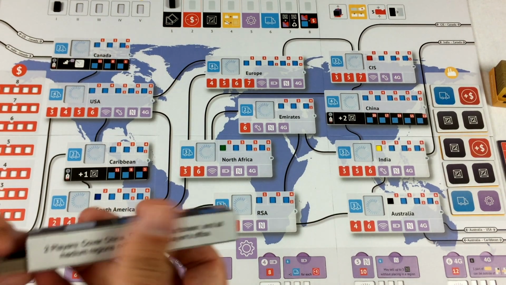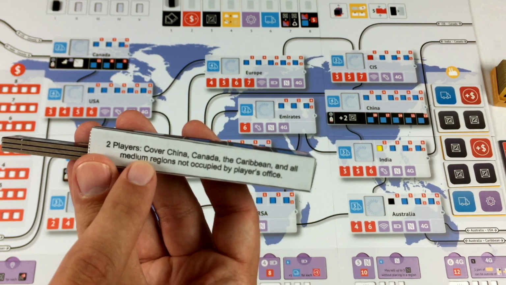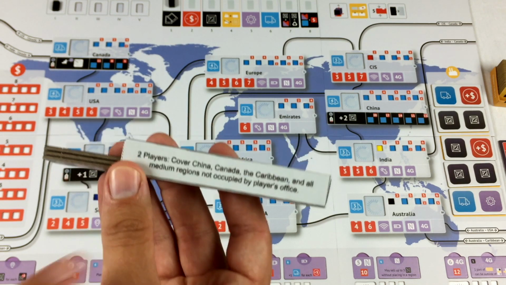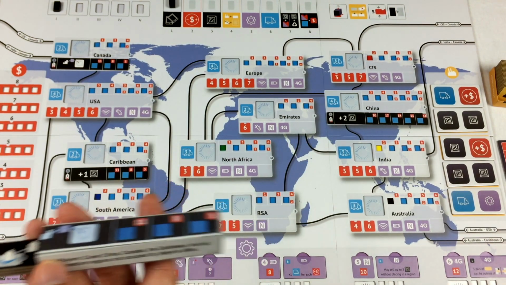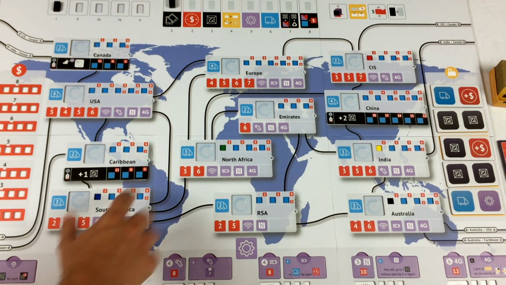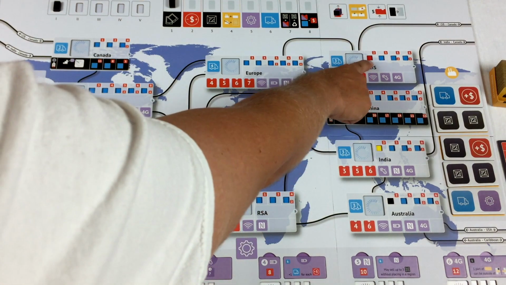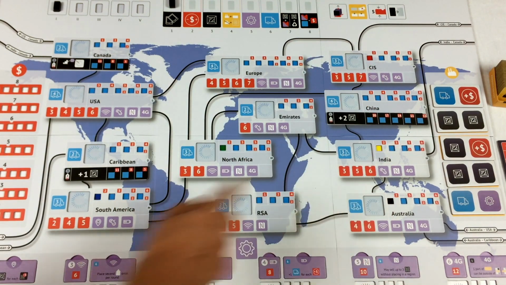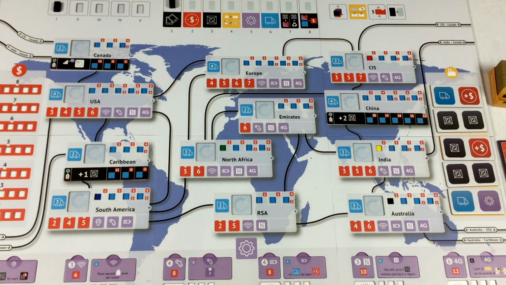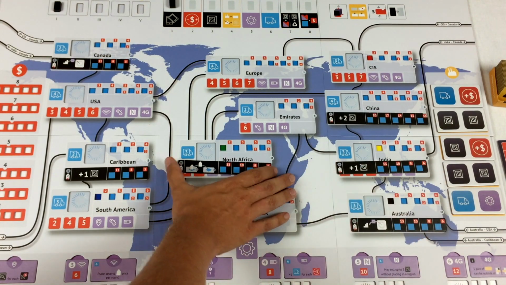Okay, then what it says is we also need to cover the medium regions that are not occupied by players' offices. I'll tell you what that means in just a second, but basically we're all going to start with an office on one of the medium spots. So blue starts here, green, red, yellow, and black. Since I'm playing with blue and red, I'm going to leave those alone. And that means that green, yellow, and black all need to get covered.